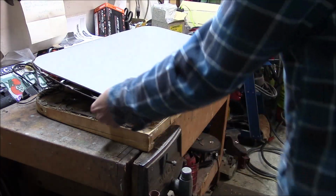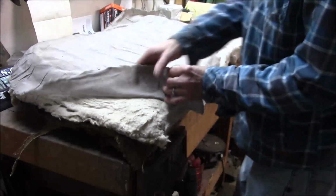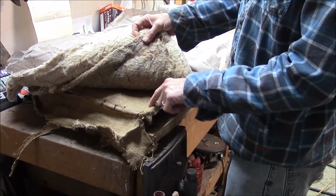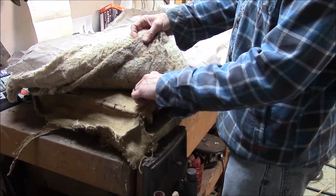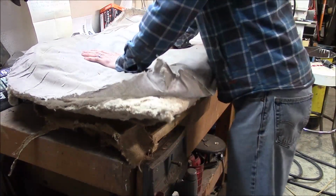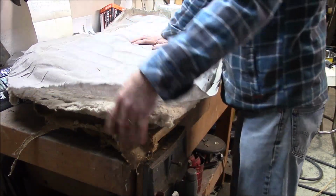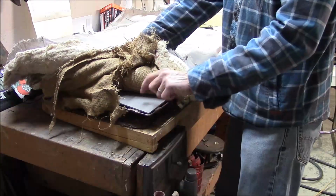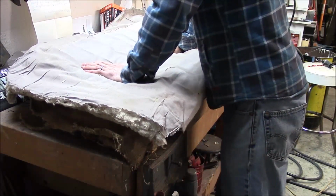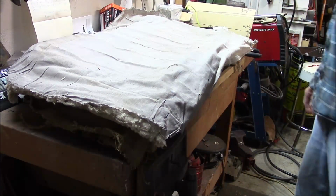Alright, so I cut this piece, leaving myself enough room to put hog rings in. Put on the padding and the cover and jute and stuff on it. Look at that. I'm afraid with that, I forget what it's called, but the kind of plastic piece here, that noise. I think that noise is not good, so maybe I'll take that out.